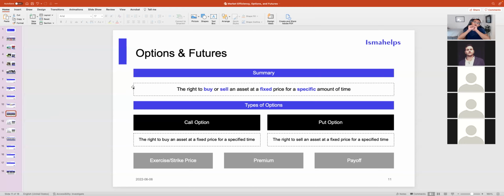We're going to break it down into its 2 buckets, and then we're going to identify 3 main elements that we actually care about when dealing with this topic. Okay, so let's begin with the first part.